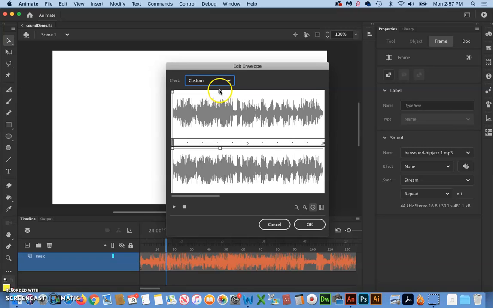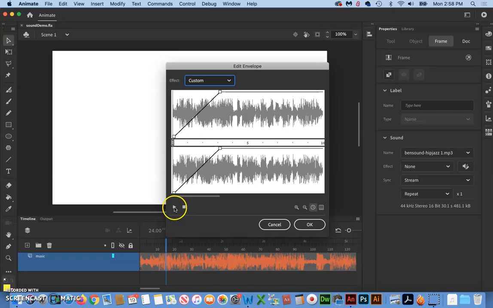You can see when you click on the one channel and you have stereo, it automatically gives you the same thing on the other channel. So this represents a little over 3 seconds into the song. Now that we have this second block that we got just by clicking right there, we go to the beginning and drag that down to 0. Then I'll do the same thing on the other channel.